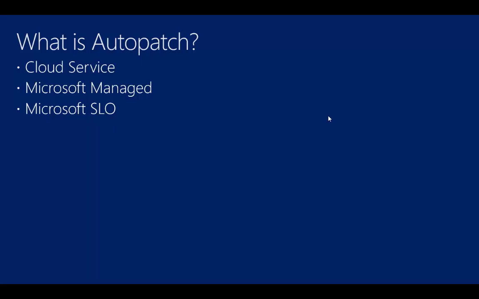So also, Windows Autopatch monitors in progress updates. This is part of it being a cloud service and being Microsoft managed. So depending on the criticality of the update, let me back up. So you'll see in a minute that there are some standard timelines and groupings and different things that will apply to make the Autopatch process work.